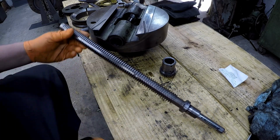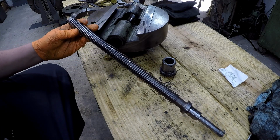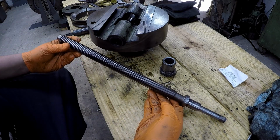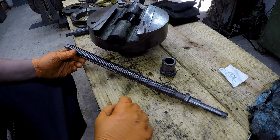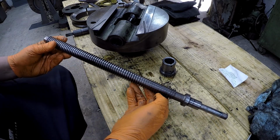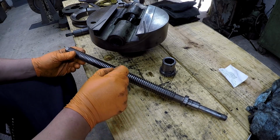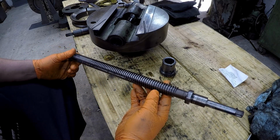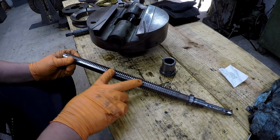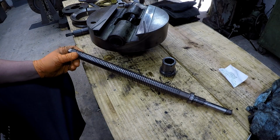Now I just did some measuring on this thread too. As far as the backlash, it's got some wear in it somewhere. Now looking at it can be deceiving, because you can look at it and think to yourself, well, that's probably thinner in here because of wear. But I just checked it with the calipers down here on the ends, and then compared it to the middle, and you've got maybe 0.005 difference on the thickness of the thread there. The vast majority of your wear is going to be right here in the middle section. I don't think the screw is worn enough to justify making another screw.